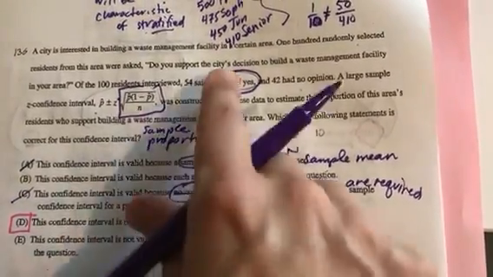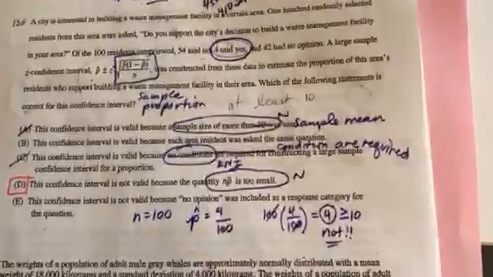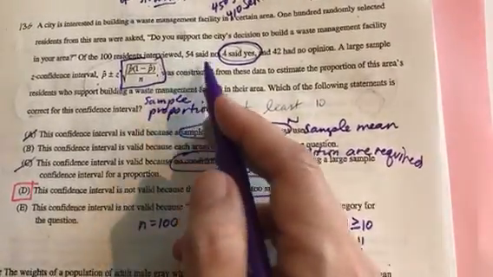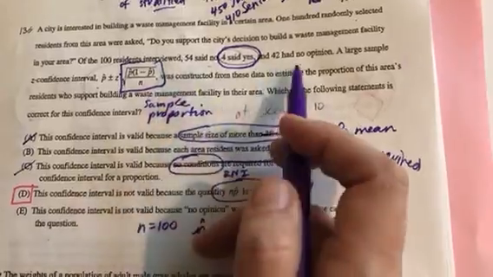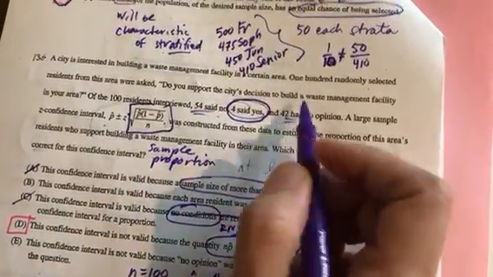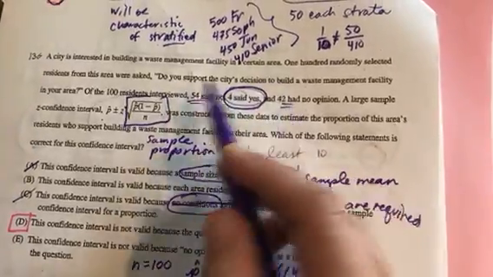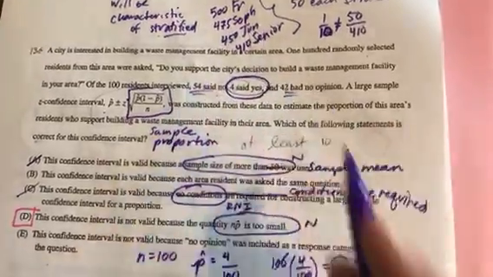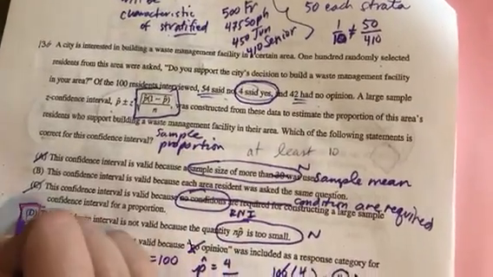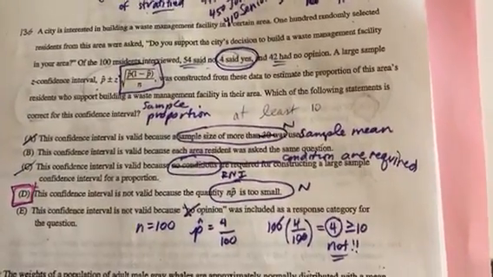Now this idea of no opinion, I think it's still okay to proceed because I want at least 10 yeses and 10 things that were not yes. So I believe I could lump these both together. This was the people that said yes. These are the people who did not say yes. So I'm okay with this no opinion business. So I've definitely narrowed it down to D. Thanks for joining us.